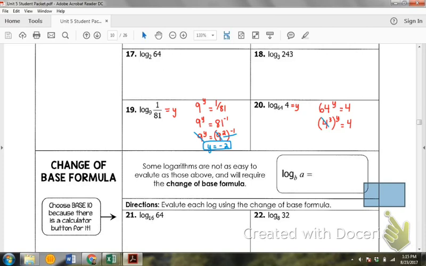Now that your bases are the same, cancel them. And I have 3y equals what? What is this exponent up here for this 4? Oh, 1. There's a 1 there, right? So I have 3y equal to 1. Wouldn't that actually be 1/3 after we divide off? So when we divide by 3, yep, we get y to be 1/3. Okay, questions on that? If you were gone yesterday, this is the part you missed, was changing bases and getting them to be the same. That's what you missed yesterday.